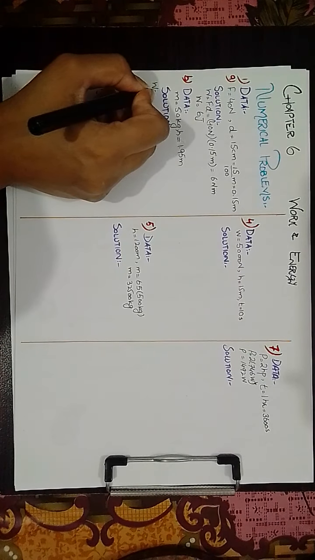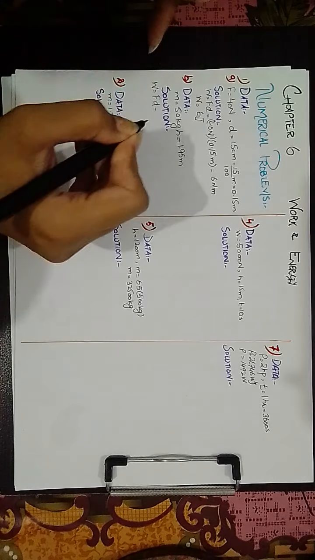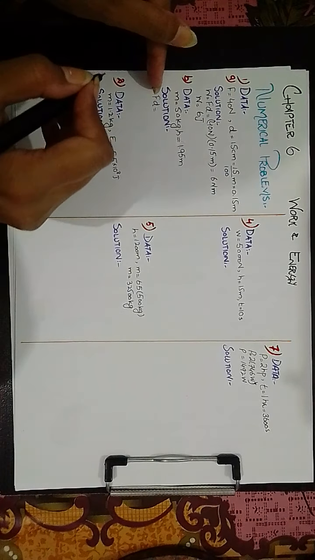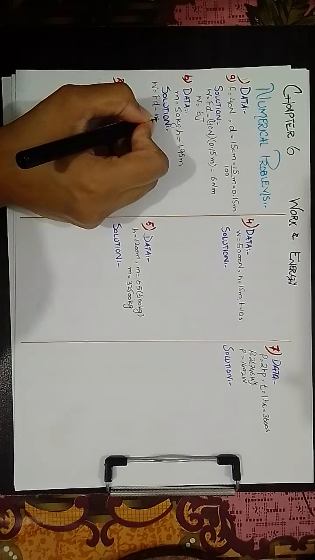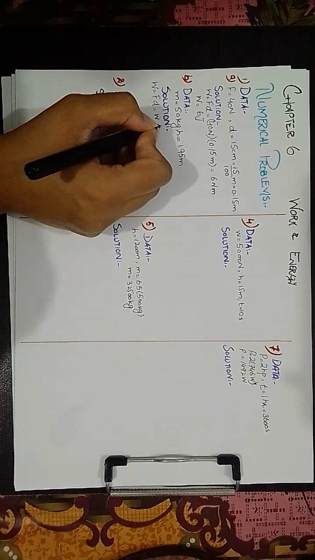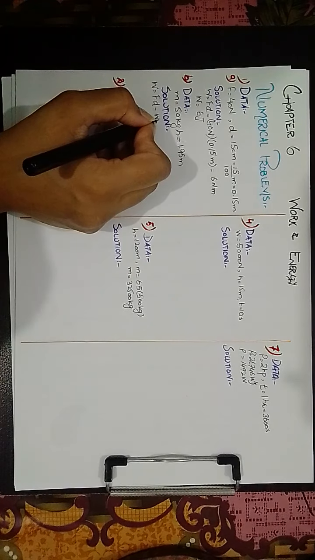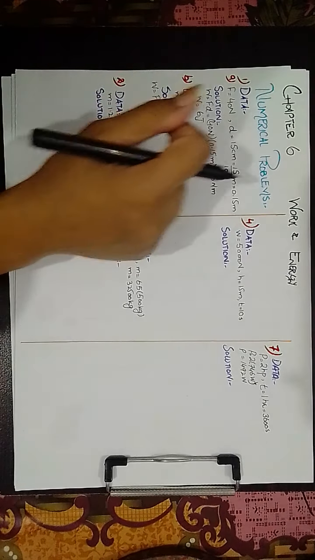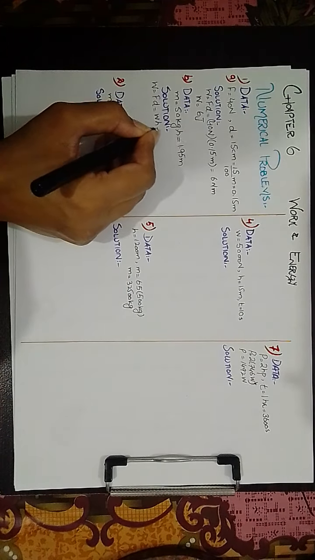W is equal to Fd. In this case, the force is actually the weight of the barbell. So we are replacing force by weight, small w, right? And displacement is actually replaced by the height, okay? Because the height is the displacement that is being covered here. So W into displacement, in place of displacement we will place h, okay?